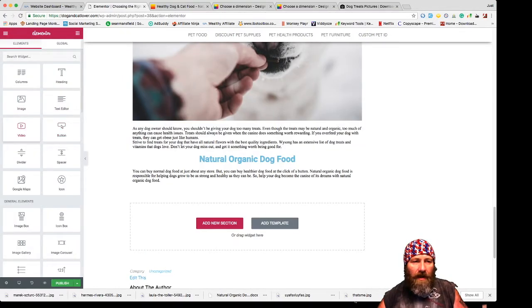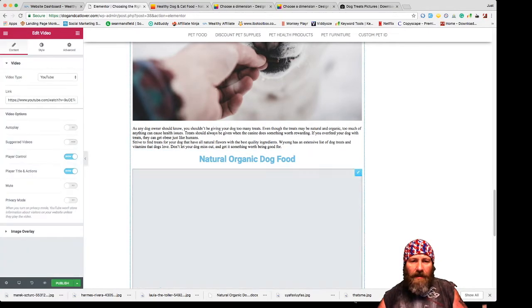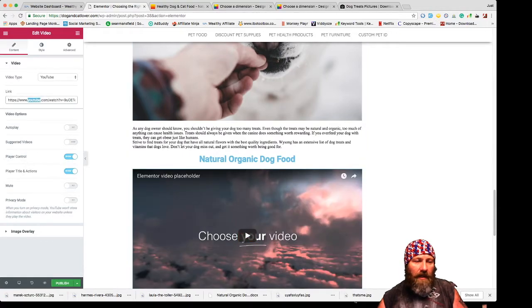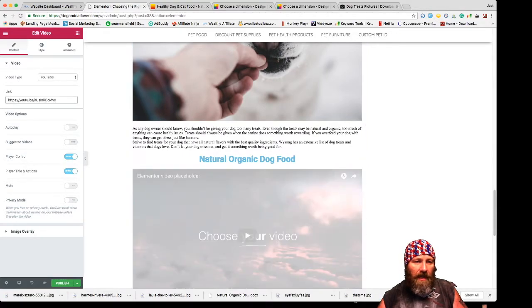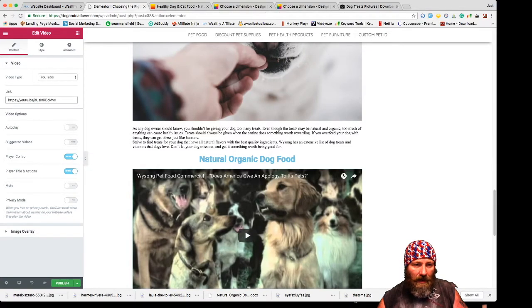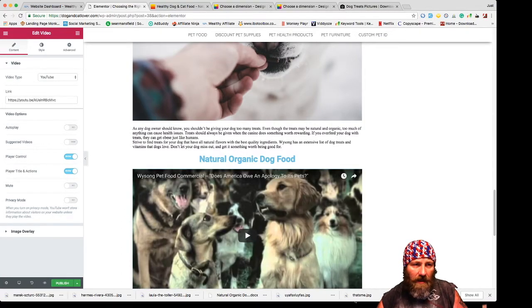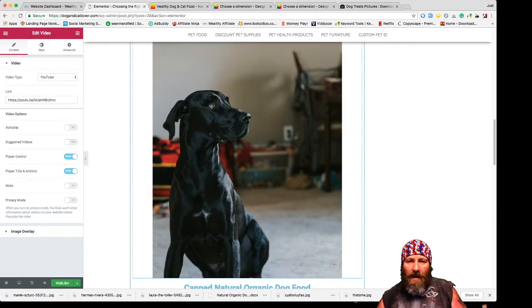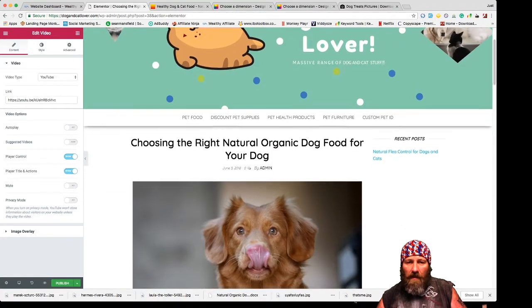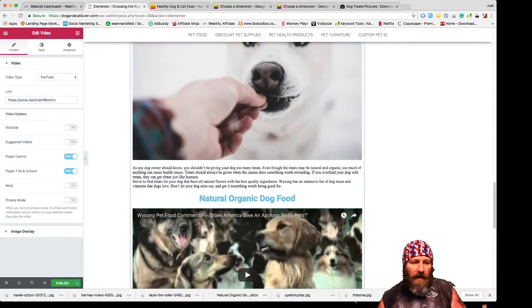So like I said, I want to add a video, a YouTube video. So I want to do that down here, right here between this and this. And I would get the link that I want to use, paste it in there. And you can have a player title on there if you want to. Or player control show. There's a lot of functions, autoplay. We're just going to leave it the way it is. All right. So here I am. I got my post built. Boom, boom, boom, boom. And I just want to hit publish.